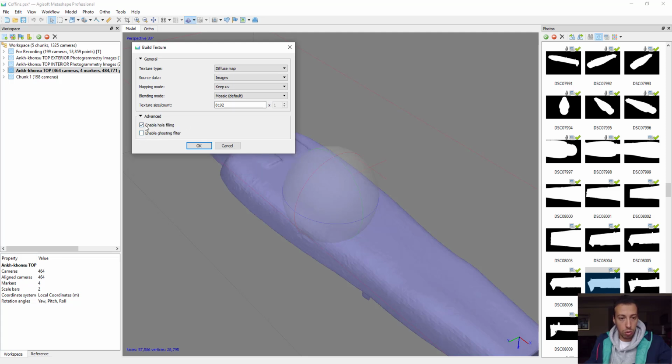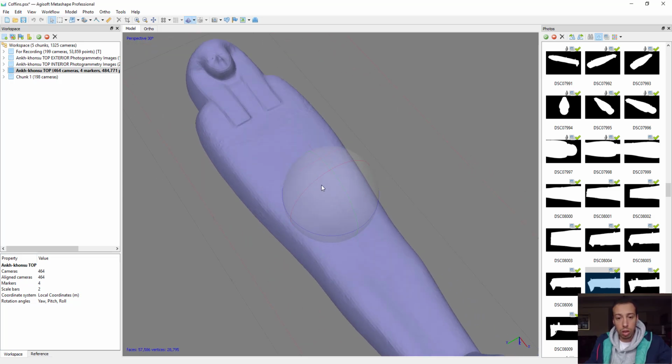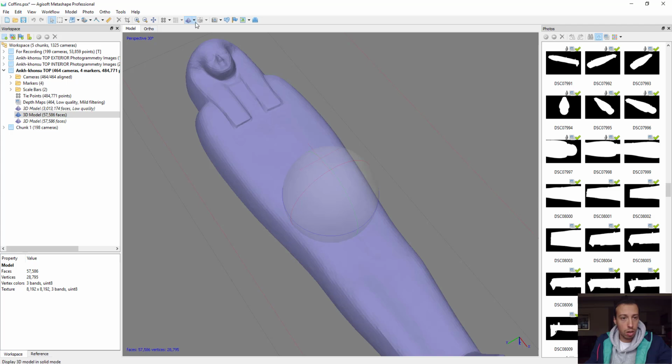I also make sure that I enable hole filling. I am not enabling ghosting filtering, since it takes a lot of time and there is no need for this option in this project. I keep the rest as default and press OK. I already did that, so I will not do it again. Now I have a low resolution model with a texture map. I have my model here, this one, with the texture map.